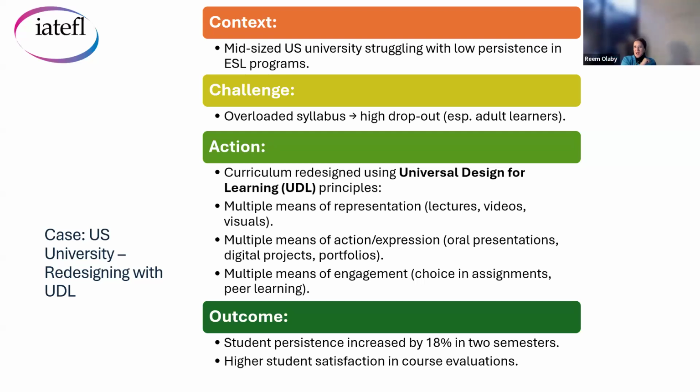Okay. So, what do you think the outcome was? The outcome was actually positive, of course. Student persistence increased by 18% within just 2 semesters, and the course evaluations in this case reflected much higher satisfaction. So, this example right here shows how the UDL does not just help individual learners, but it transforms program level retention and satisfaction. And I can always share by email that case study.